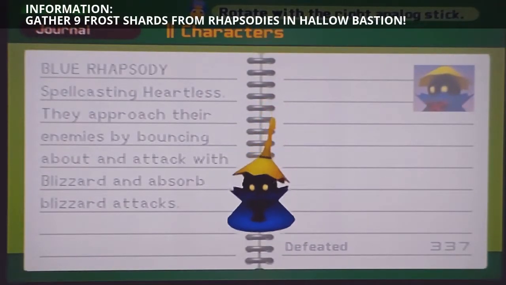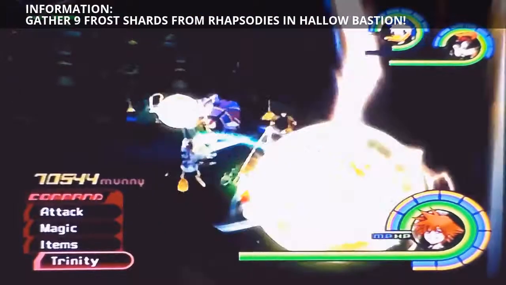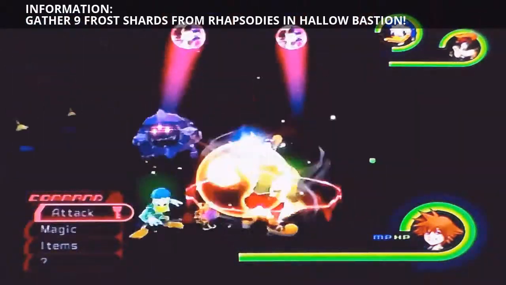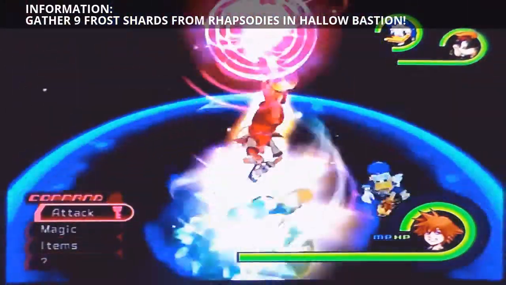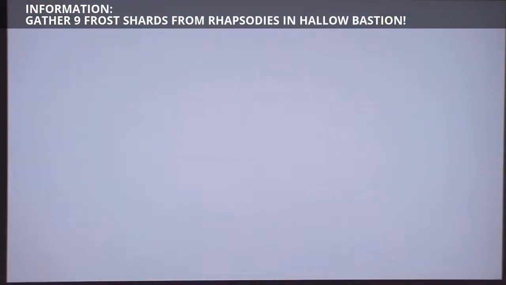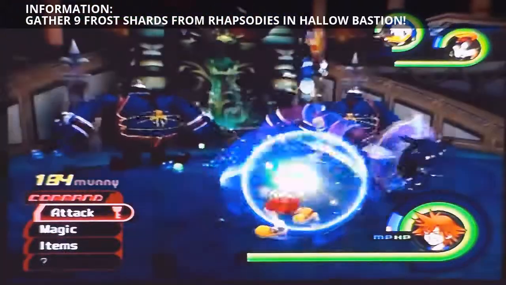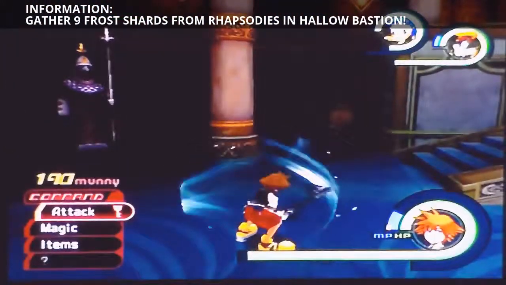Blue rhapsodies are the ones that drop frost shards for you. Some of them can be found here at the entrance hall of Hollow Bastion. Sorry, this is in the way. But yeah, they can be found right here. You sort of just missed them, whatever.